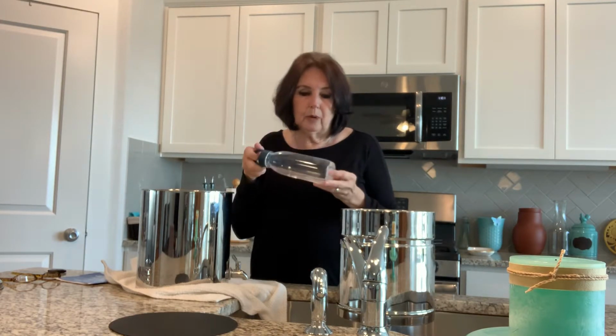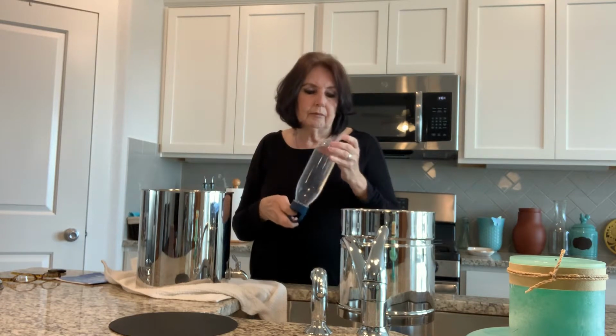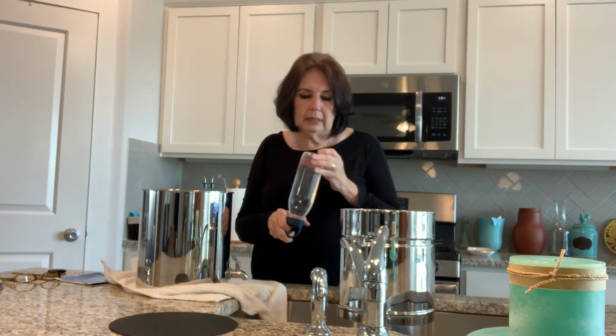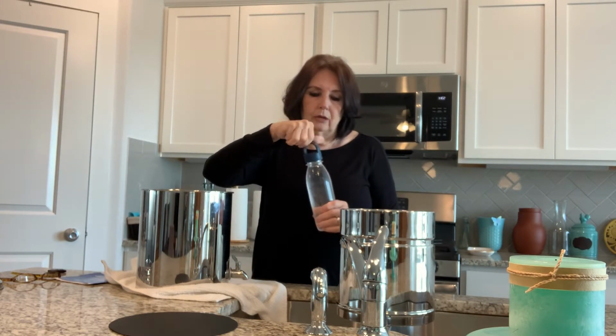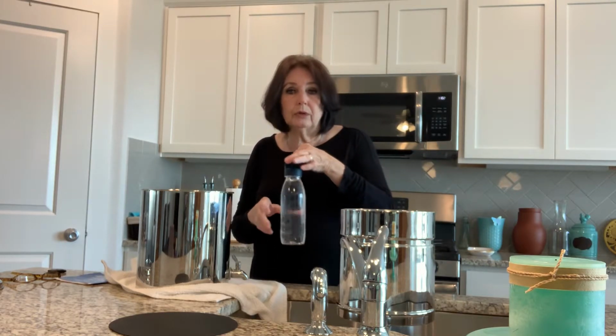Went to IKEA and they had these little bottles. Now, I've seen lots of water bottles and these are just plain water bottles. They're BPA free. They've got many different products and of course they're recyclable, but it's just a twist off lid with a little sealer in there and a little holder, so you could put it on a clip. You could wear it on your belt, you could hang it on the baby's stroller. I mean, you could just put it on the hook. But it fits in the cup holder in the car.